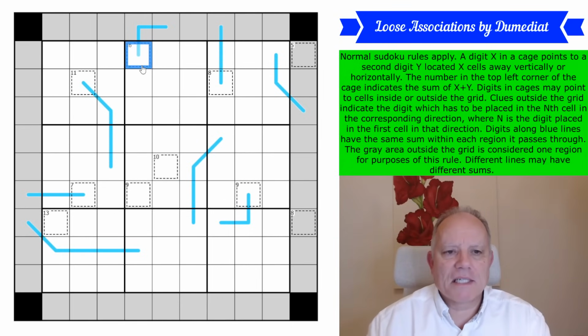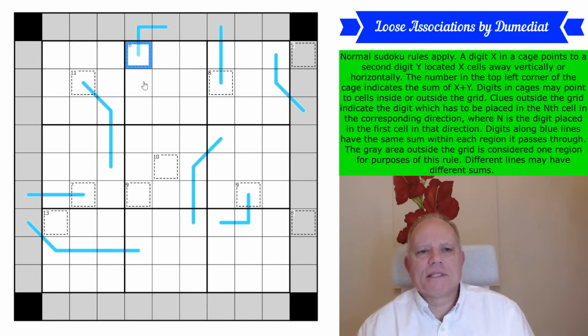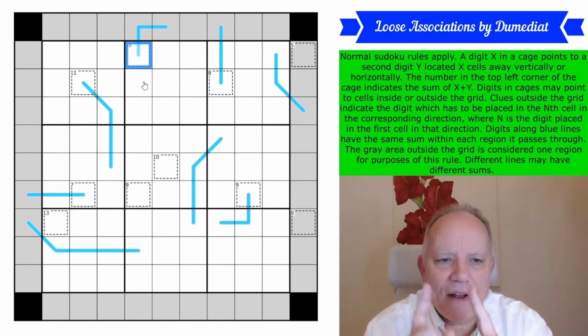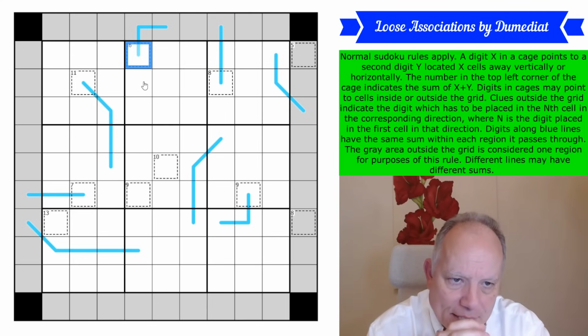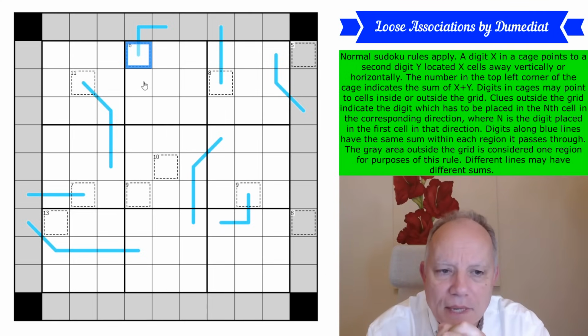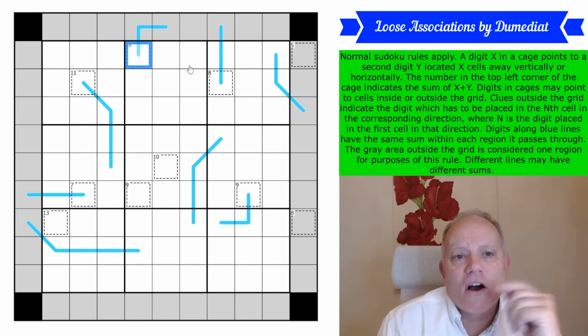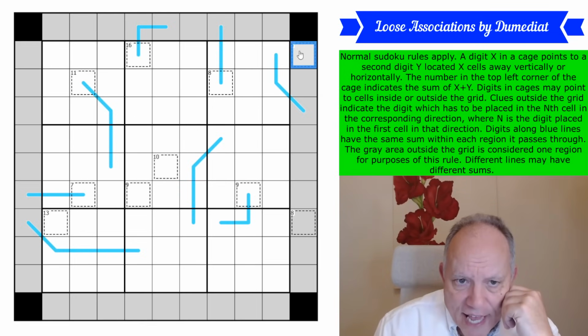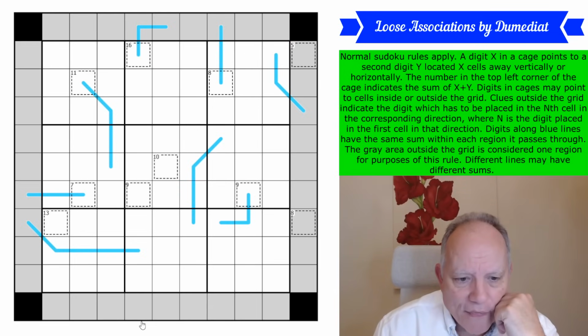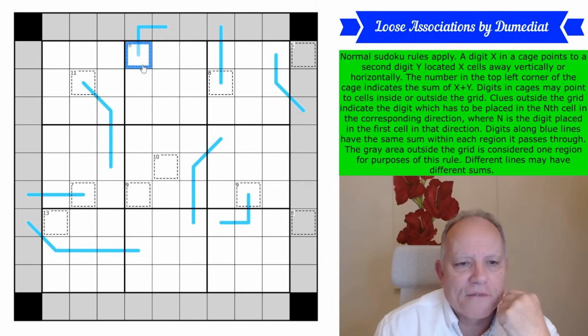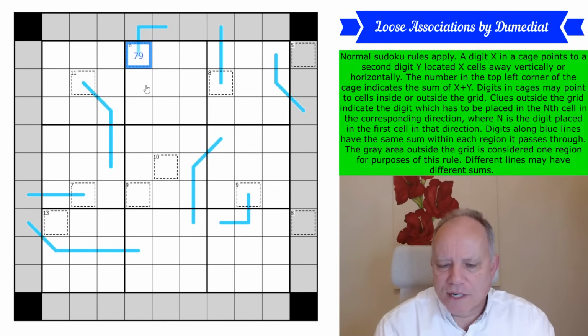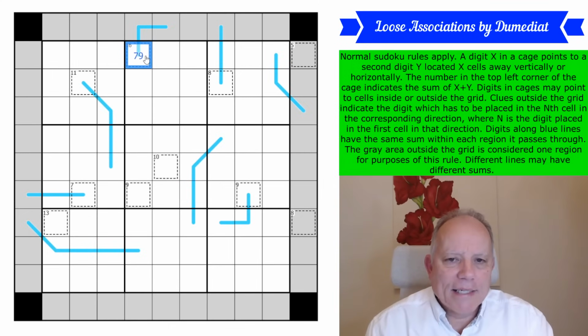Okay, so the 16 is limited. Now be very careful, it doesn't have to be 7 plus 9, because it could be 8 plus 8, as long as the 8 would be outside the grid. And in fact, that can't happen, because that cell is 6 away, and that cell is 9 away from this cage. And these are obviously too close. So it is a 7 or a 9.